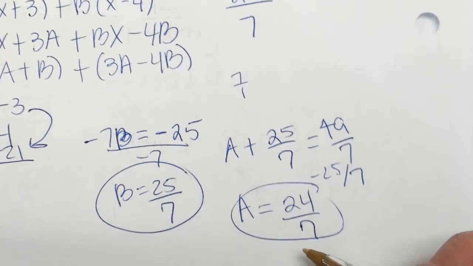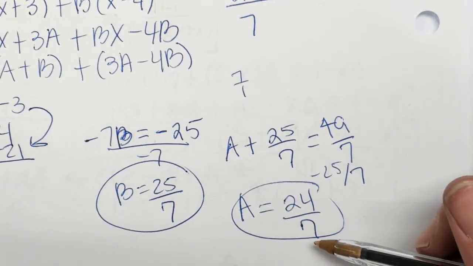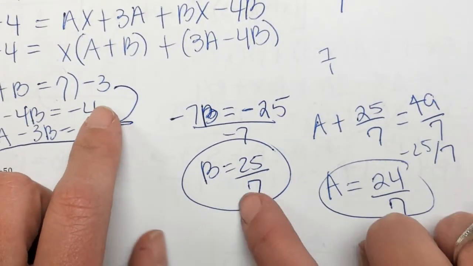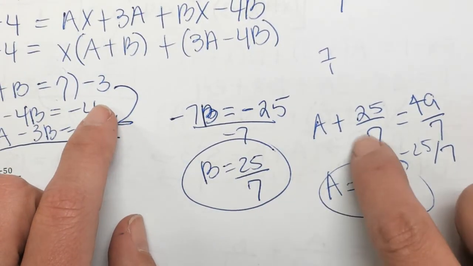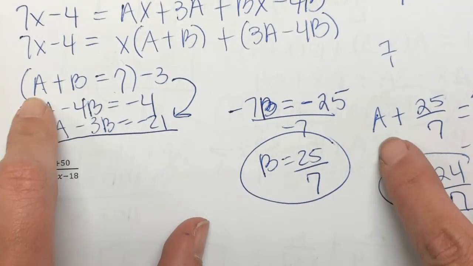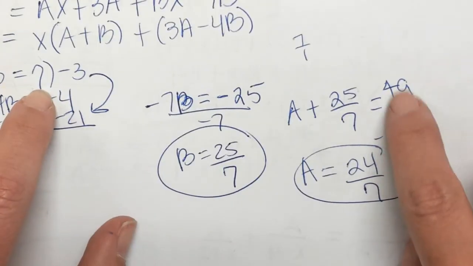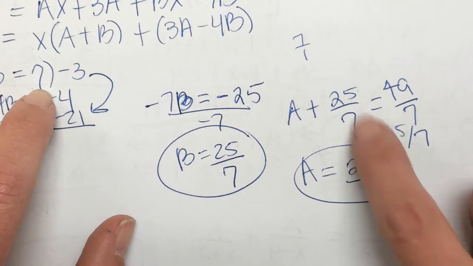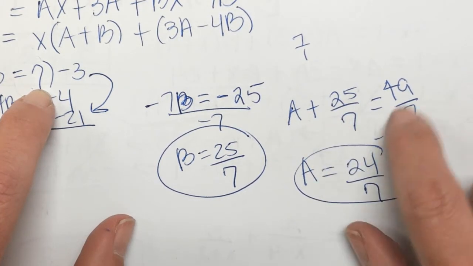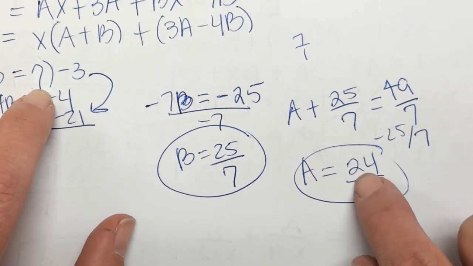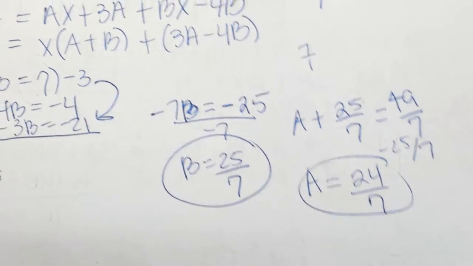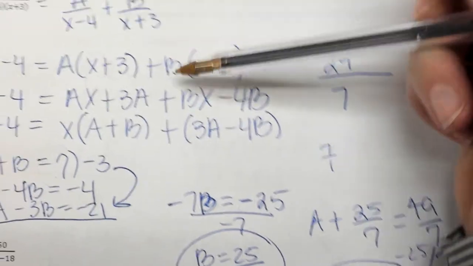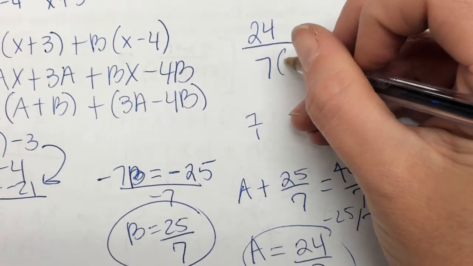You lost on how to find a? Okay, so you understand we got this part, right? So we plugged in b right here, a, and then we changed 7 to 49 over 7 so they could have a common denominator. So then we move it over by subtracting. So 49 minus 25? 24. You good now? Yes. Okay. So you will just bring the binomial x minus 4 and leave it with 7 on the bottom.